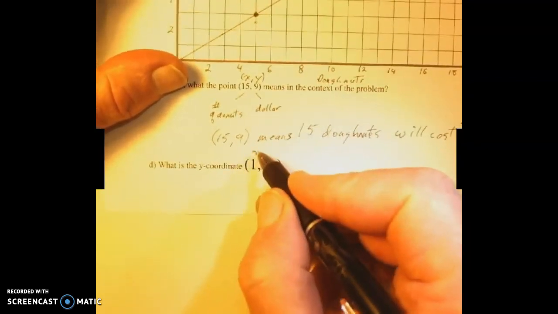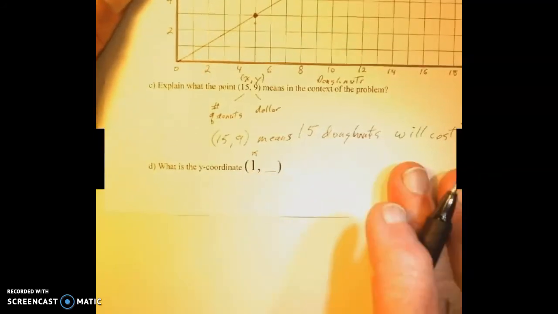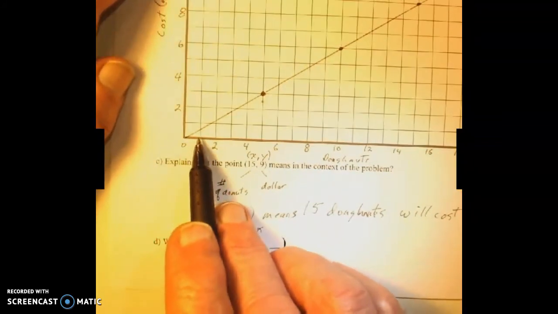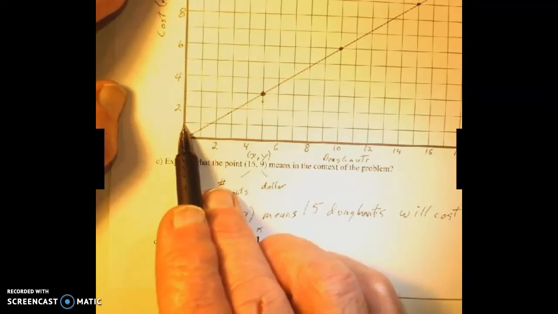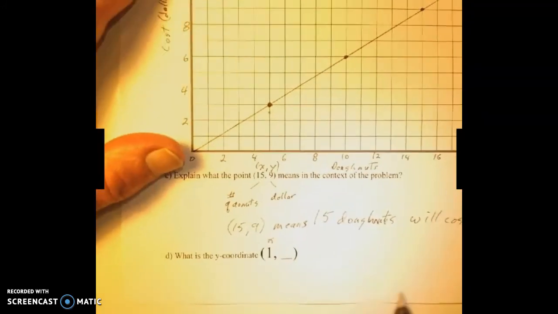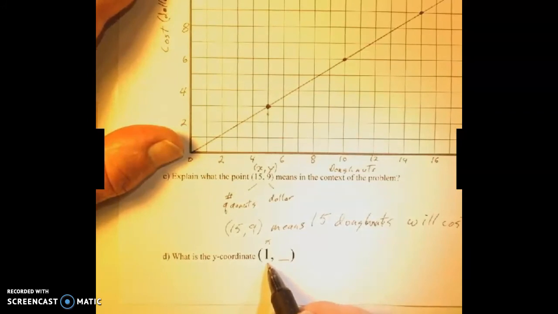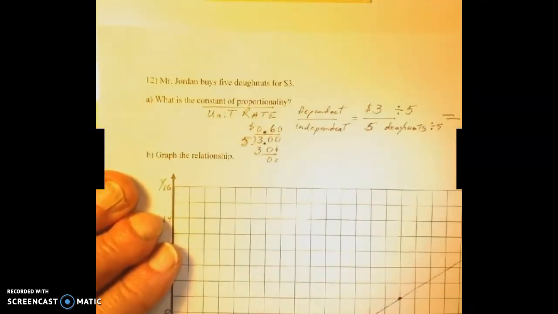Yeah, this is our x value, 1. We're wanting to know what number would go here. Okay, on your graph, x is 1. Can't quite read that. It's somewhere between 0 and 1. Remember? Oh, that's what it costs. That's the number of donuts. That's the cost for one donut. The cost for one donut, we found that out in part A.